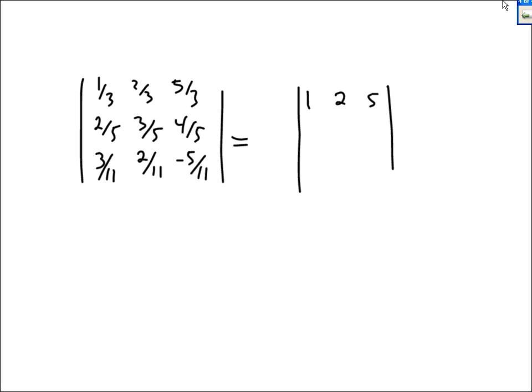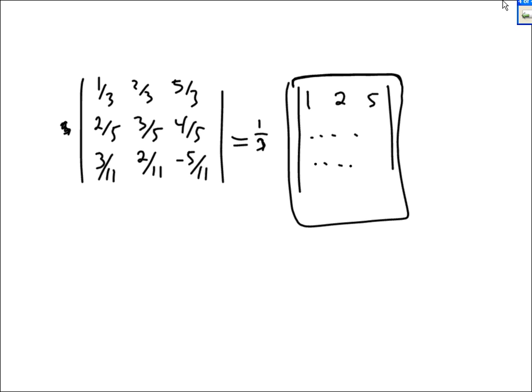But wait a minute. Let's suppose I wrote down row 2 and 3. These determinants are not equal. Because when you multiply the first row by 3, this determinant is now 3 times the other determinant. So why don't you put a third out front? By multiplying the first row by 3, I multiply this whole mess by 3. So it no longer equals the other side. Well, I can counter that. I'll multiply by a third.